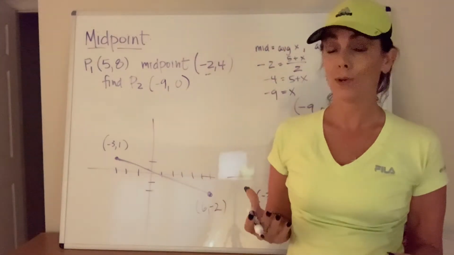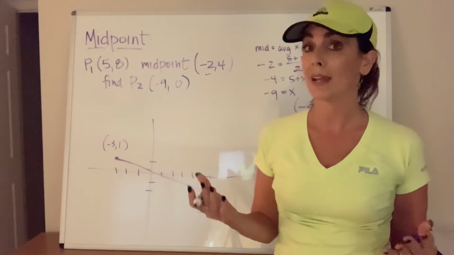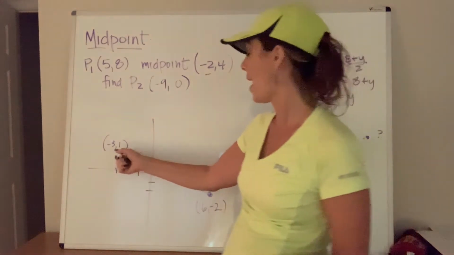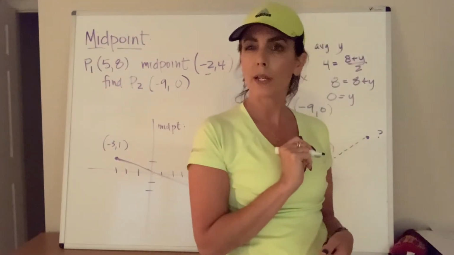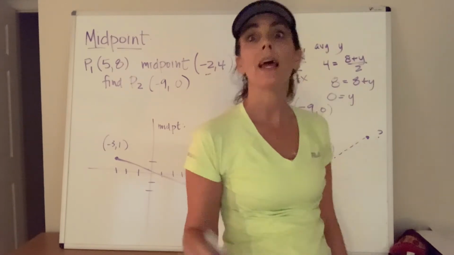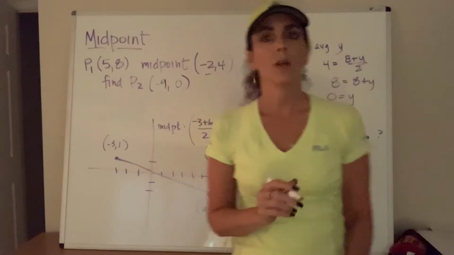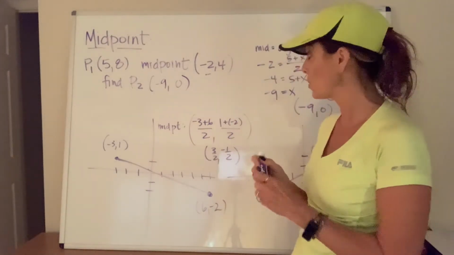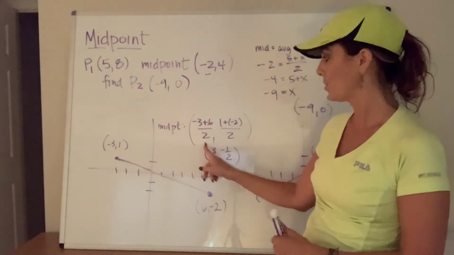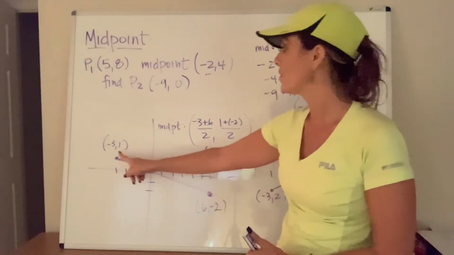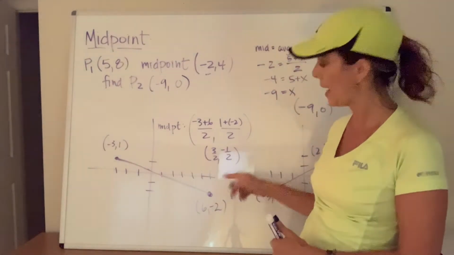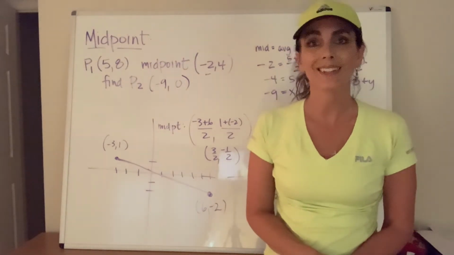Now, once I've got those coordinates, I can go ahead and use my midpoint formula and just average the x's and average the y's. So why don't you give it a shot on your own? Stop the video, pause it, give it a shot, and then restart the video. Okay, so hopefully this is what you did. You averaged the x's, -3 plus 6, divided by 2, and got 3 halves. You averaged the y's, 1 plus -2, divided by 2, and got -1/2, and that would be the coordinate of your midpoint. Did you get it?